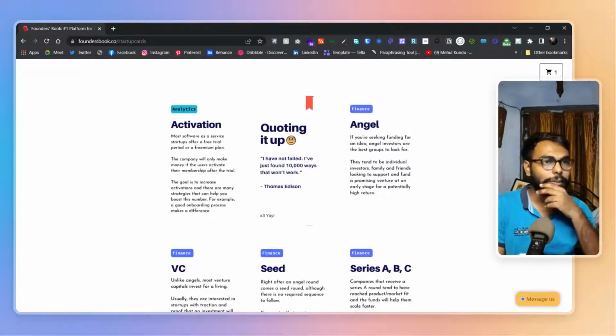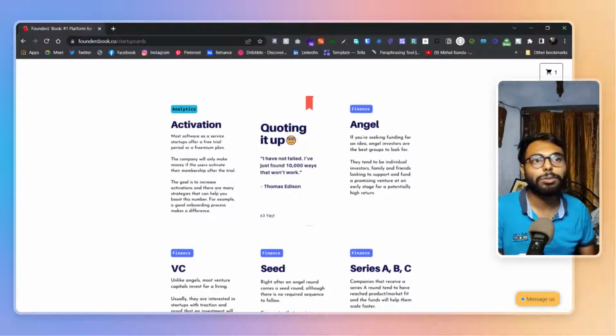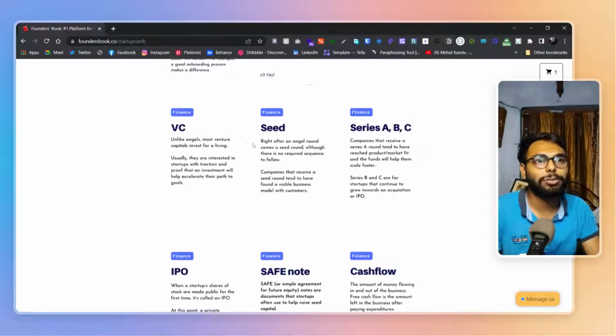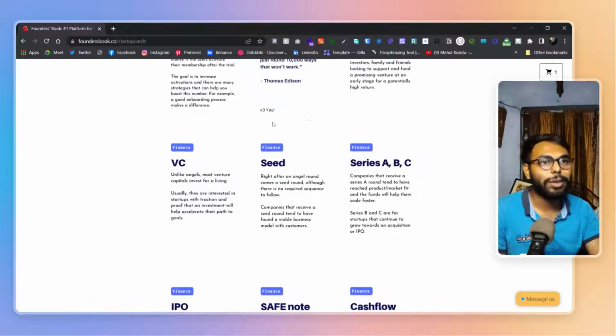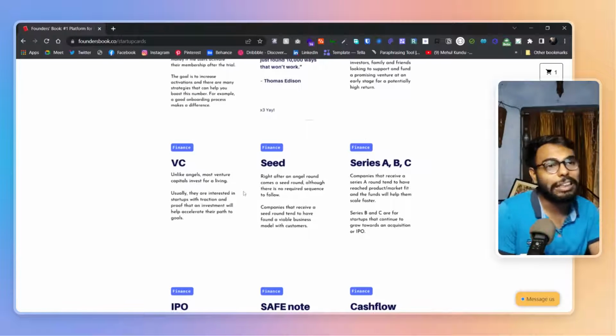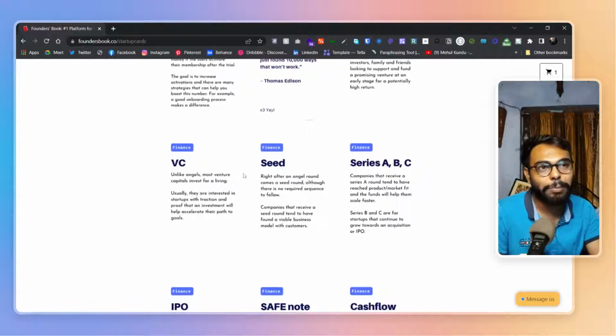In general, whenever someone asks me what a startup is, or what seed funding is, I can now easily refer them to this site, because it's explained so much more easily here.